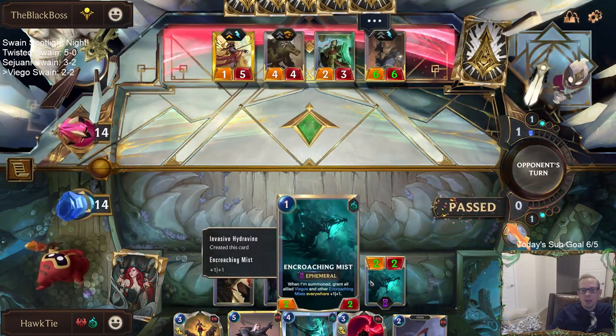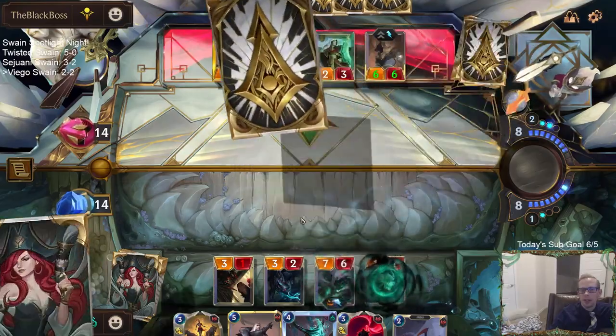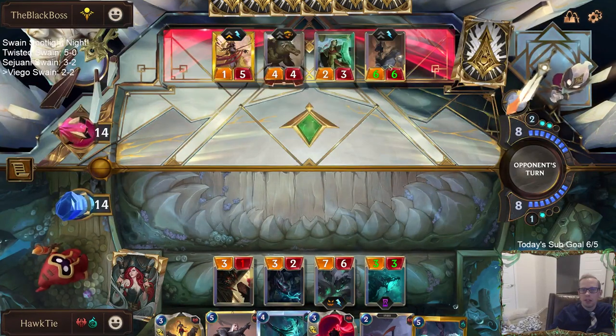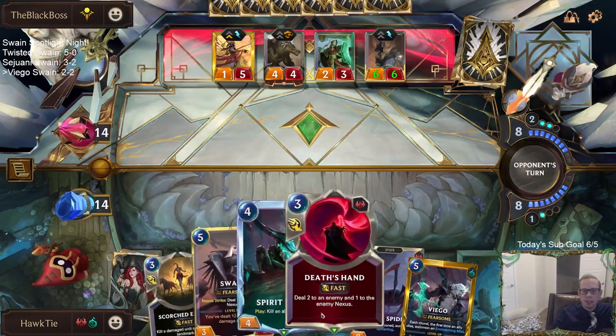Alright, so why don't you just attack with that to get some damage in? But they block with the Chronomancer, and they slay, and so then they get a larger Nasus because of the slay, so I don't want to give them a free slay. Alright, drew another Viego. Very good.